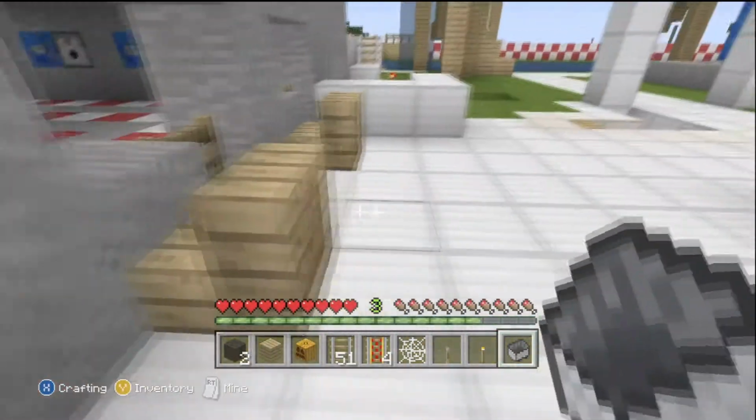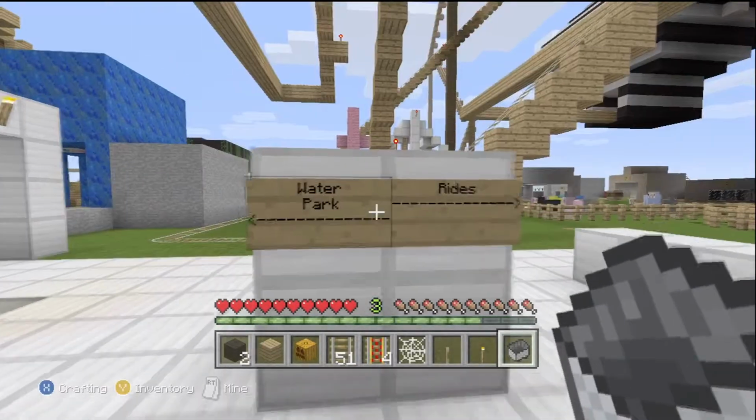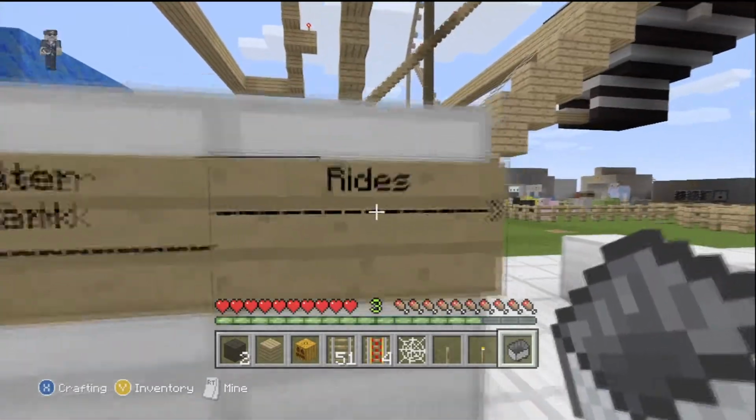These are the gates to get in. Ready to go to the park? Let's go to the park. We're going to go from the front of the park to the back.